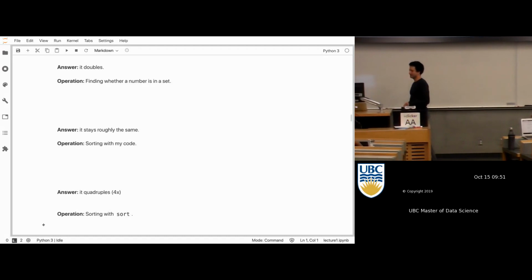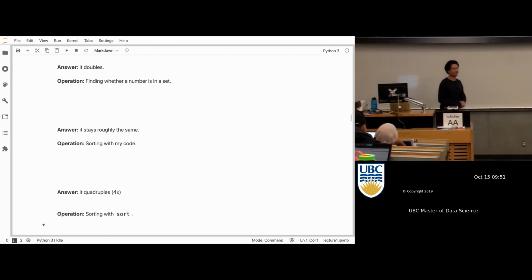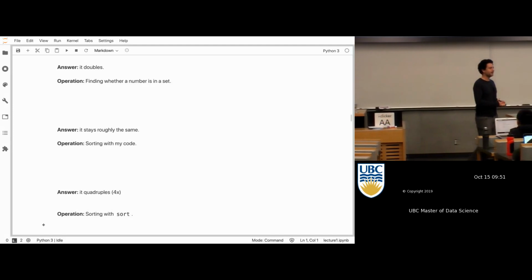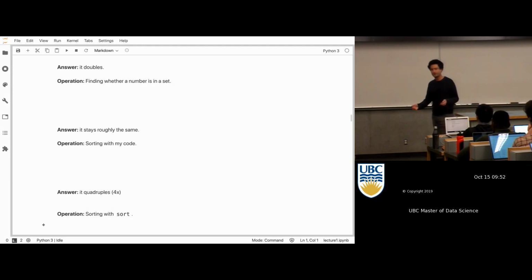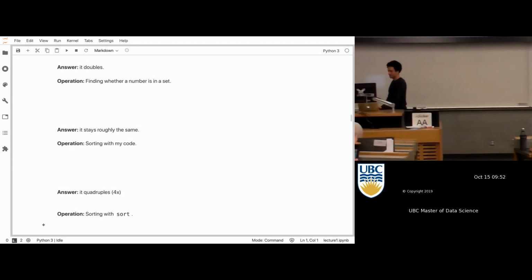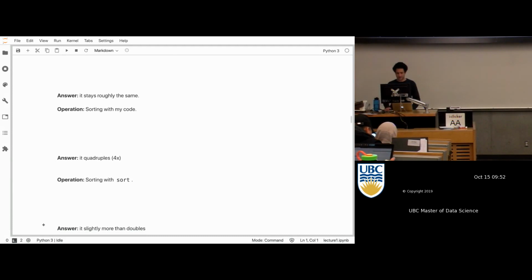You can pretty much say it doubles and it wouldn't be that wrong. And we'll talk about that more. But that's great because this thing, when I double, with my code, when I double the size, it goes up 4 times. So if I double it and double it and double it, it's going up 4 times, 4 times, 4 times. But with Python's code, if I double the size, it just slightly more than doubles, which is much better because as I grow n, the time isn't growing as fast. And so by the time I got to 20,000 things that I was sorting, it was way faster than my code. And we'll talk about that hopefully on Thursday as well.